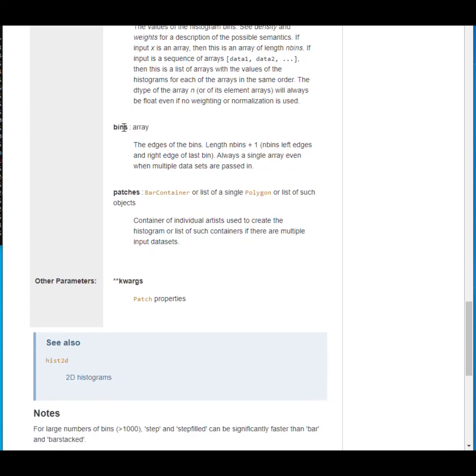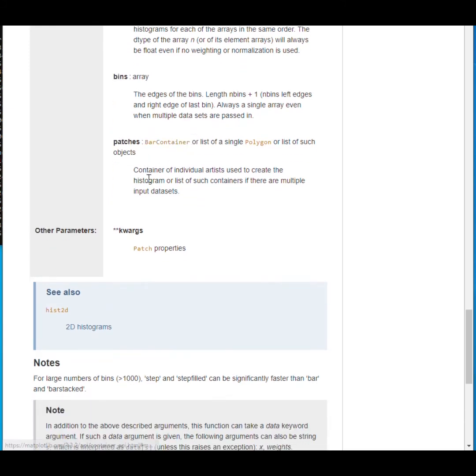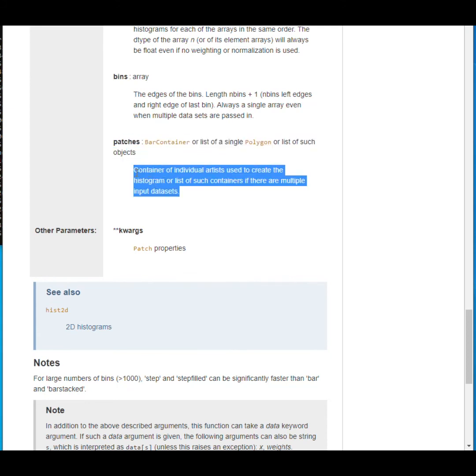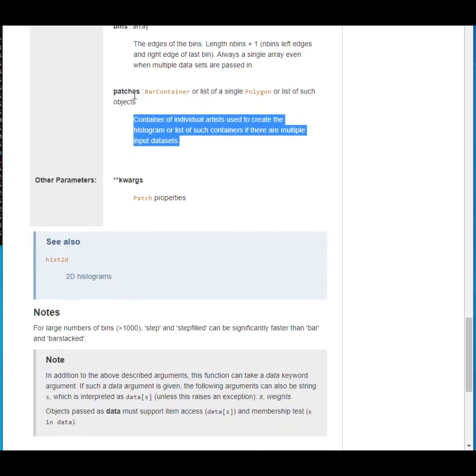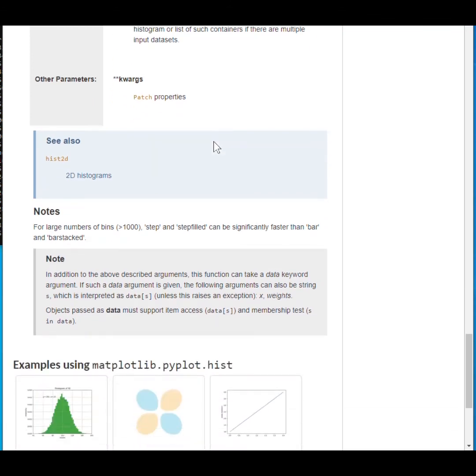This gives you the bins, which is also an array, and it gives you the edges of the bins, so the start and stop values for the bins. And patches. So this is, let's see, a list of single polygon or list of such objects. Individual artists used to create the histogram, or list of such containers for multiple input data sets. Okay, I don't know what patches is. That didn't help me. I'll have to look that up later and tell you. But I didn't use it.